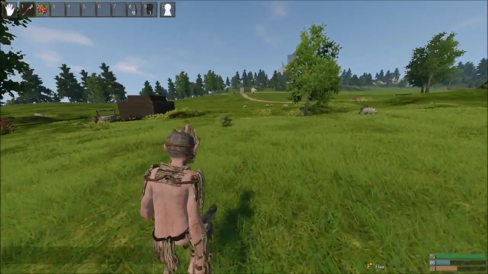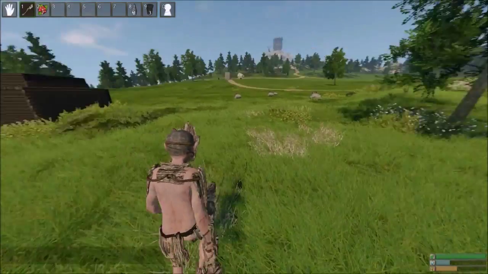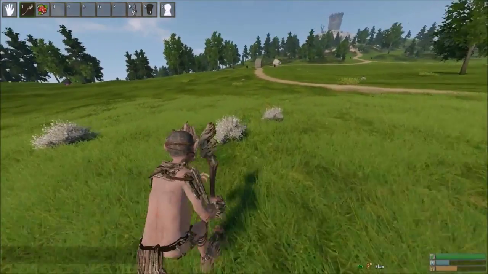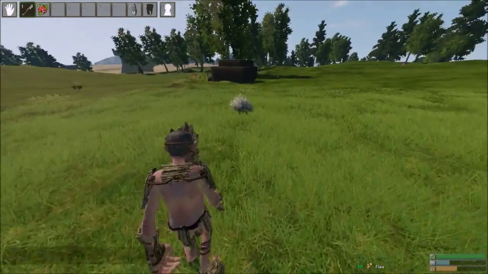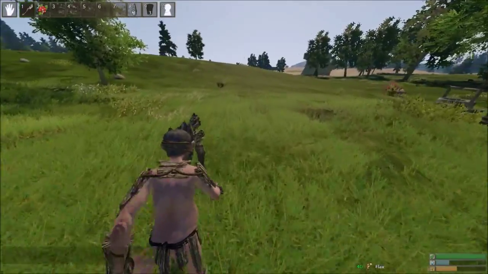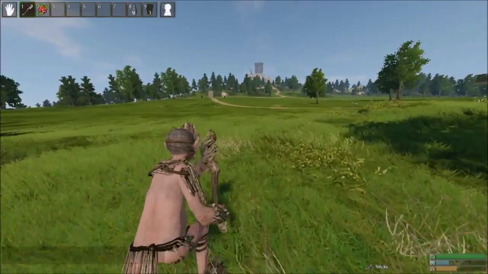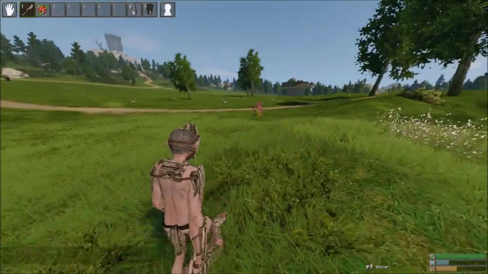Plenty of flax around the area, that's a good thing. I'm not stopping. If I don't pick it up as I run through it, it's gone to me. Okay, maybe not. Oh, is that berries? Did I go past berries and not pick them up? That's not the way we do things around here. Oh, no berries on it. Fair enough. Oh, is that a stone I see before me? Why, yes it is.